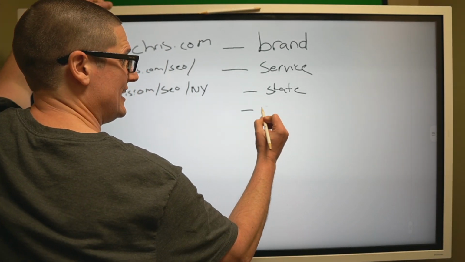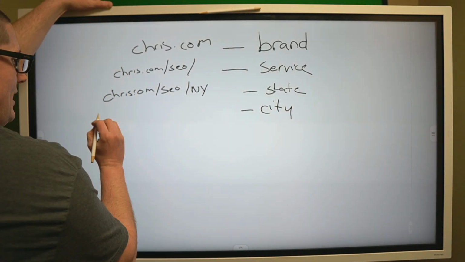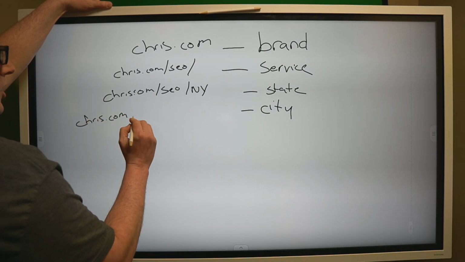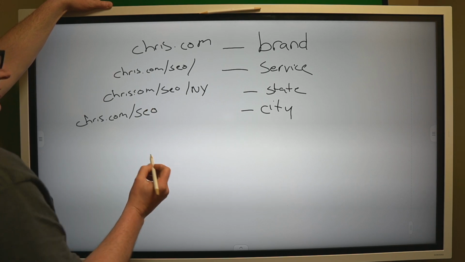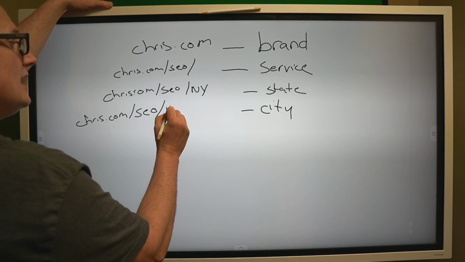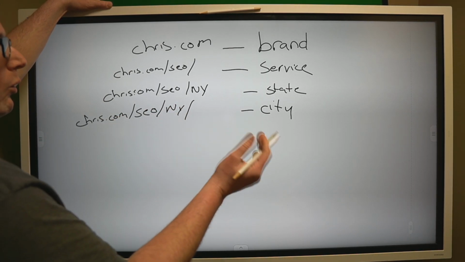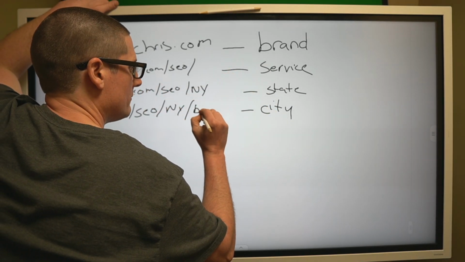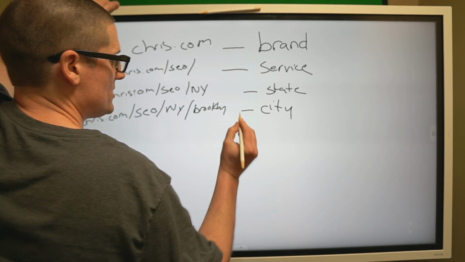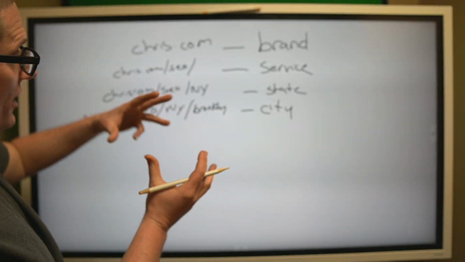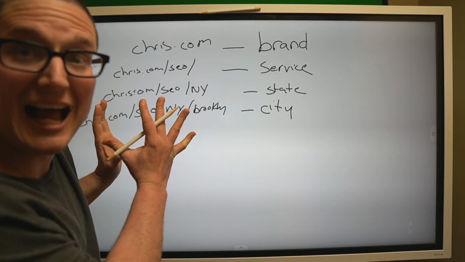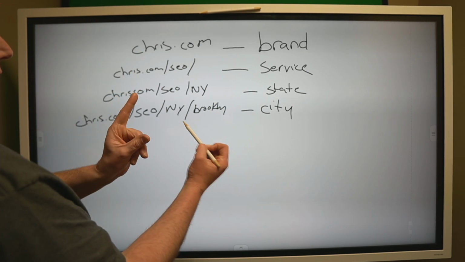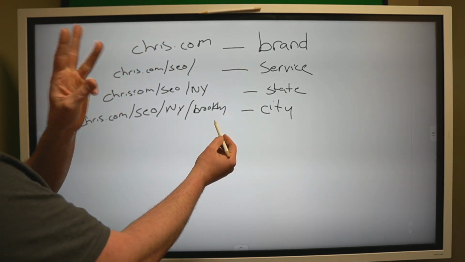Next, we want to do city level. So now we still have chris.com/ still in the SEO silo. So Chris does SEO in New York, and then we get even more finite, right? We break it down even more, and he does it in Brooklyn. So now we're able to get topical authority or relevance inside of a silo, right? I've built out, think of this. I have the SEO, that's 1. I have the New York page 2, and I have the Brooklyn, that's 3.